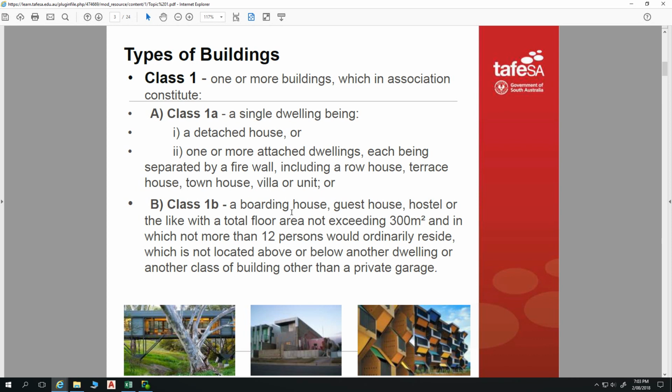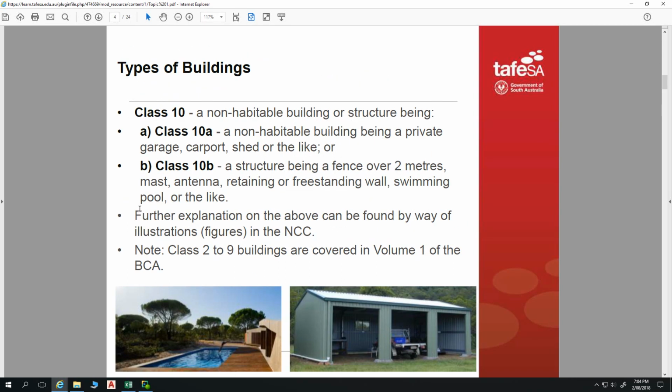because with smaller boarding houses, the occupants are much more likely to be very familiar with that building and more familiar with other occupants, and it's easier for any building management to know who is in the building and who is not in the building. So in regards to safety, access and egress, in the event of fire, that sort of thing, that differs from our larger forms of accommodation.